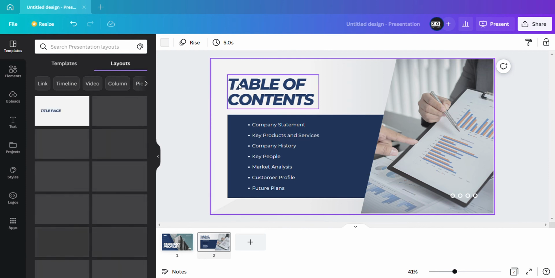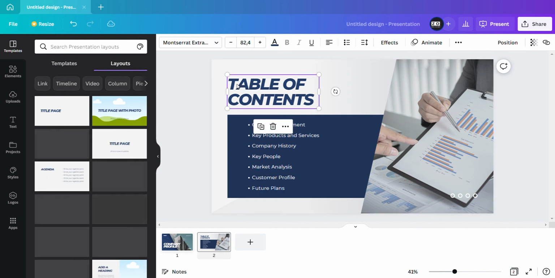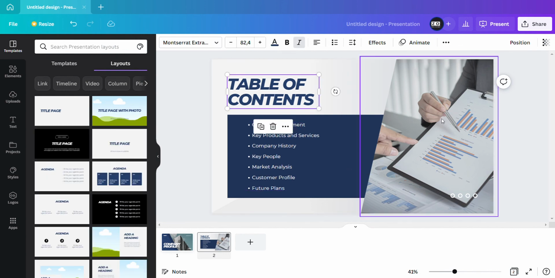Okay, just edit the text, and then you can edit the images, and then you can also add elements here.